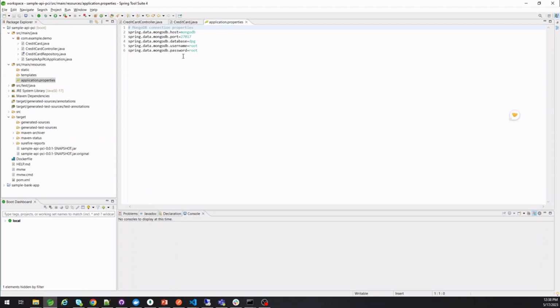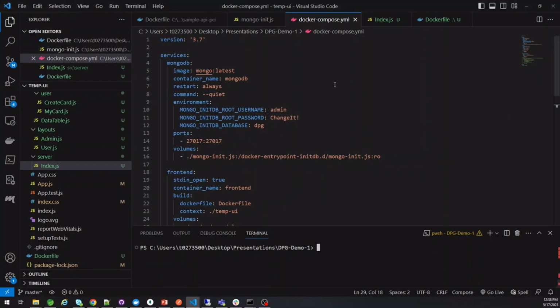I've just made minor corrections to the application because we will be deploying within Docker. I will come to these corrections later, but first let's see what's there in the docker compose.yaml file. In the Docker Compose YAML file, I'm creating three different services. One is MongoDB. I'm using the Mongo image from Docker Hub and the container name of MongoDB.